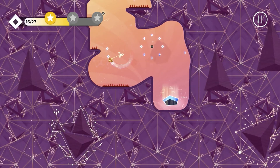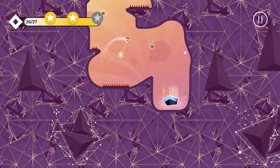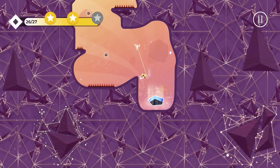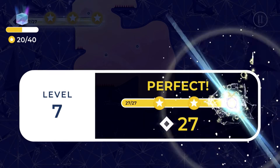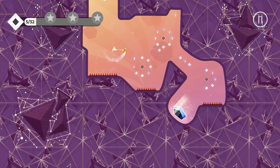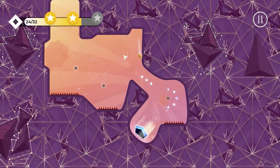I keep getting perfects here, so let's see how long I can keep this streak going. The stages are getting a little bit harder. I don't see any sort of time limit associated with these stages, but collecting all the jewels gets more difficult. There's going to be a point where I'd rather just complete the stage and get to the portal instead of trying to collect all the jewels. More spikes are being incorporated onto the stage.